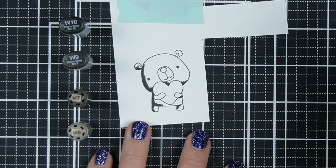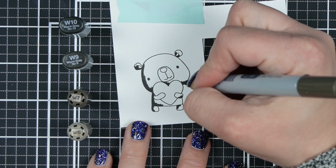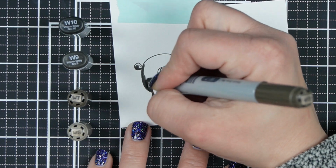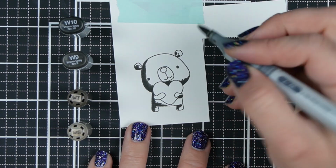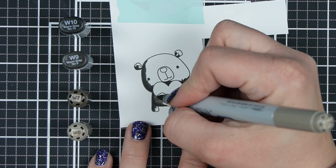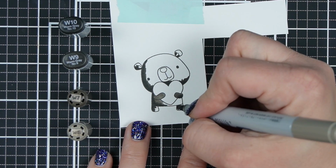I have found myself fussy cutting a little bit more than getting out my Scan N Cut recently, not because it does a bad job. I actually really like my Scan N Cut. When I compare the time that it takes to load up 1 or 2 images in the machine and scan it through, a lot of times I can cut faster than that, and I don't mind the fussy cutting. But of course, there's coordinating dies available as well.